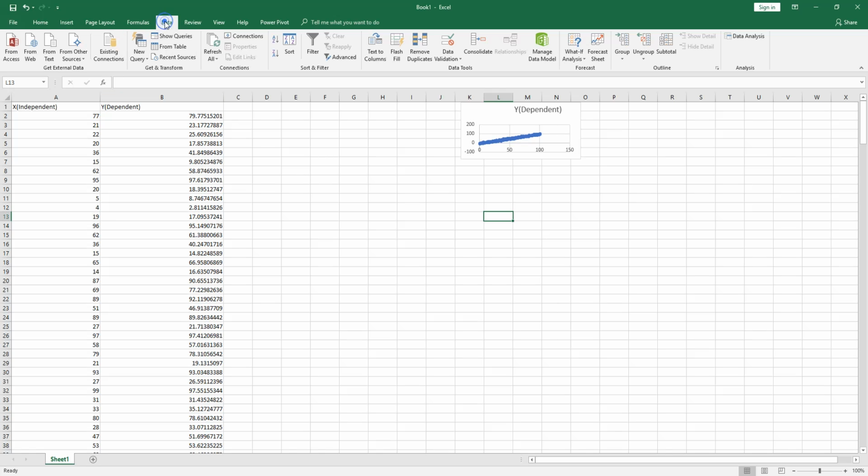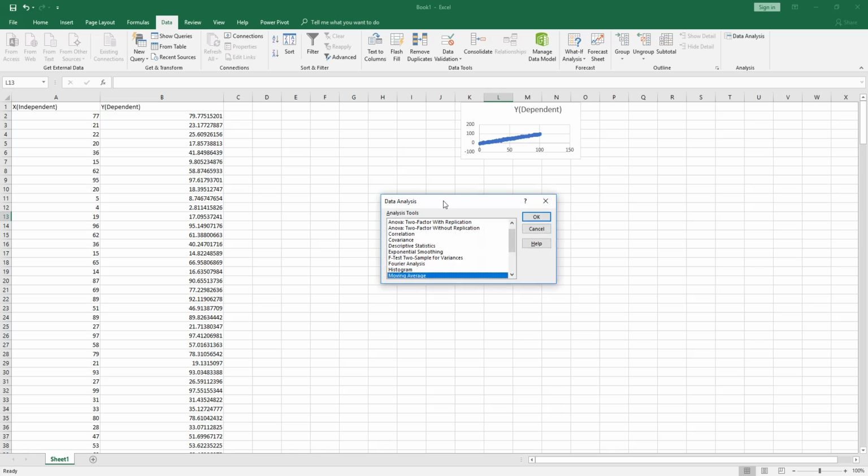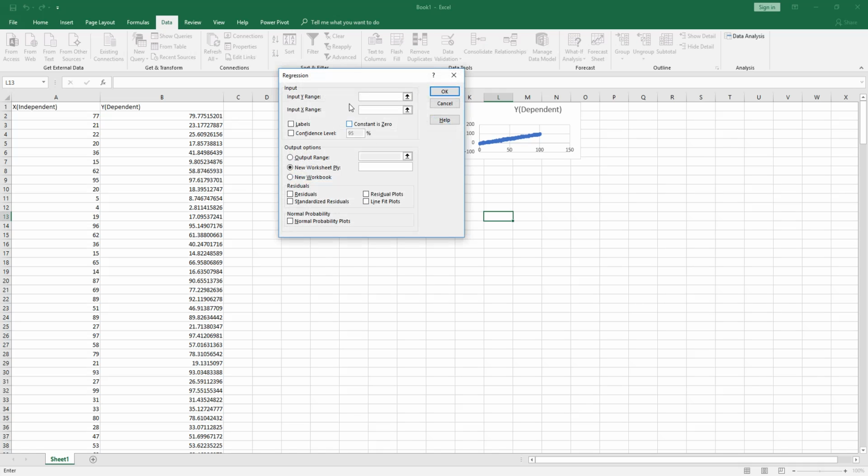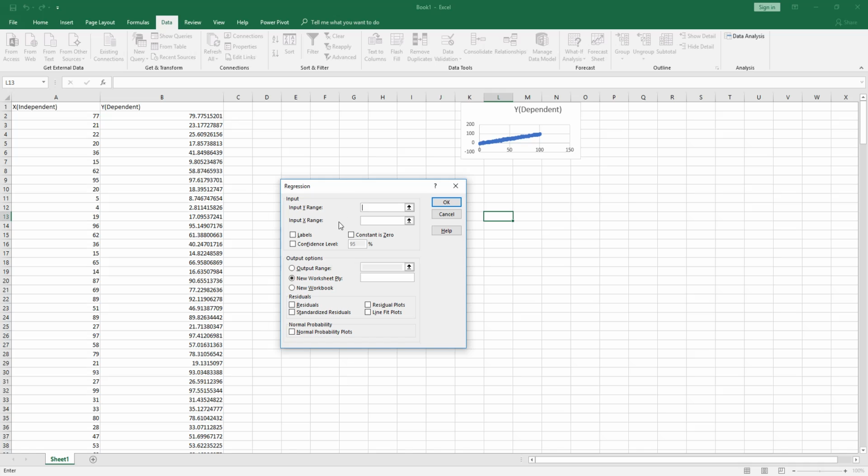So we go to the Data tab, and as we added our data analysis toolpack, we simply select the Data Analysis button, and from here we search for the model we are trying to find, and there it is, Regression, and we press OK. Now let's look at what it's asking from us. This is the input Y range. As we've already been told, the y range is our dependent variable, the response variable, the value which has to be predicted in the future.